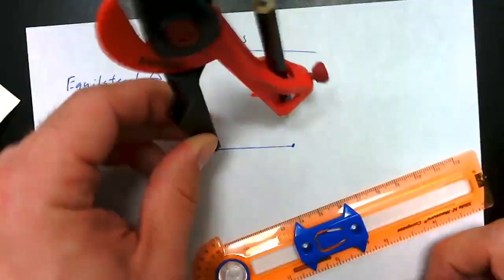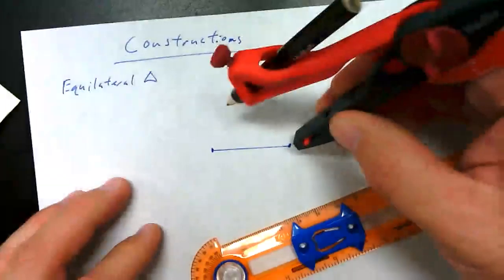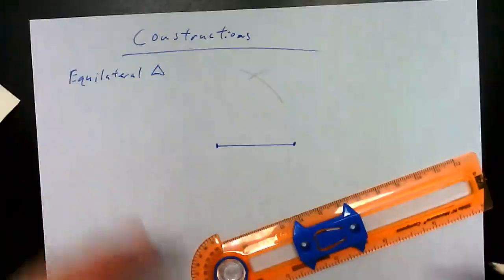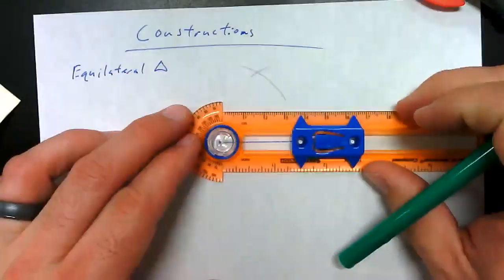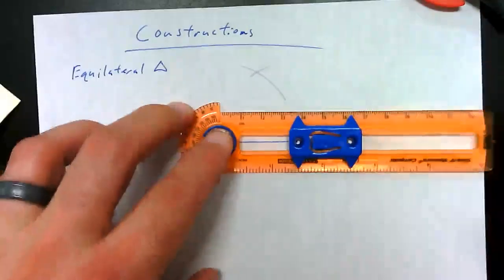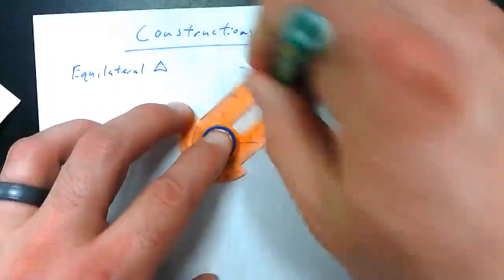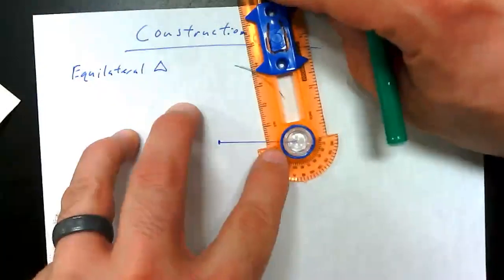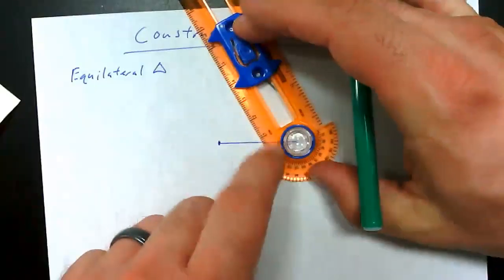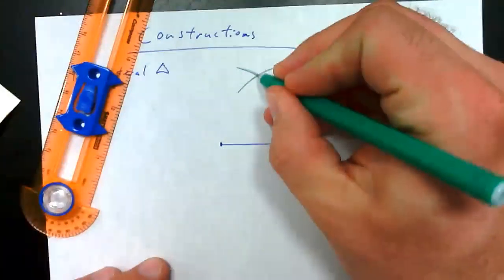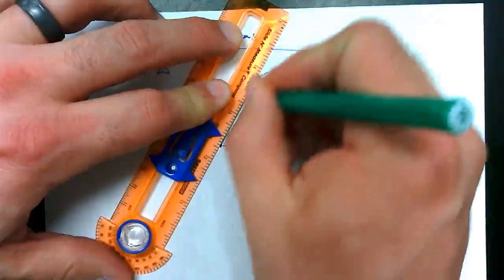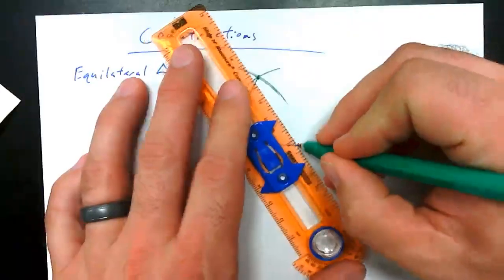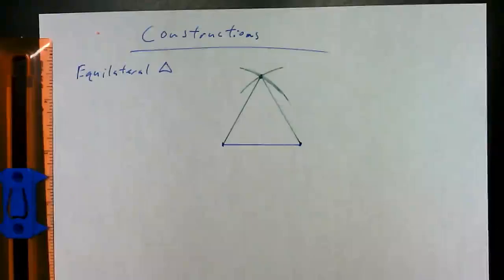To make it equilateral, you're just swinging an arc from each of those points to the same side, and that'll give you your third point. So it doesn't matter if you use that one or if we were to use this compass and swing our arc like so. Again, they both should give you, oops, I'm a little off there. They should both give you your intersection in the same place. So now, if you connect that third vertex, you have yourself an equilateral triangle.